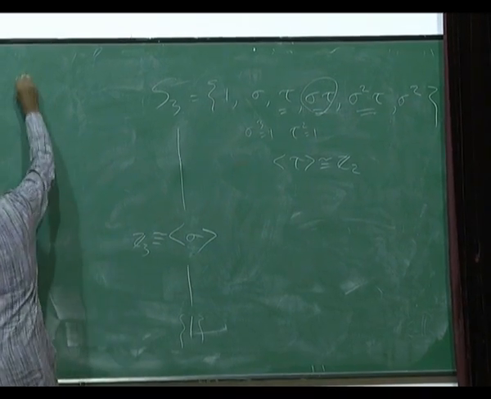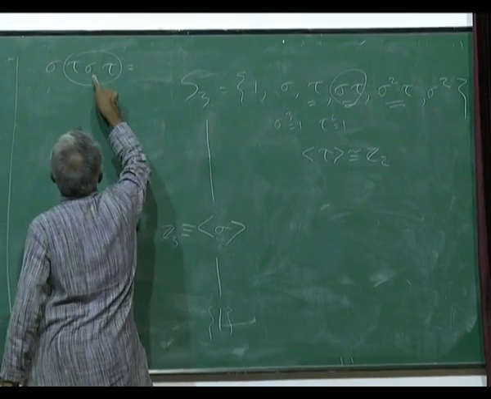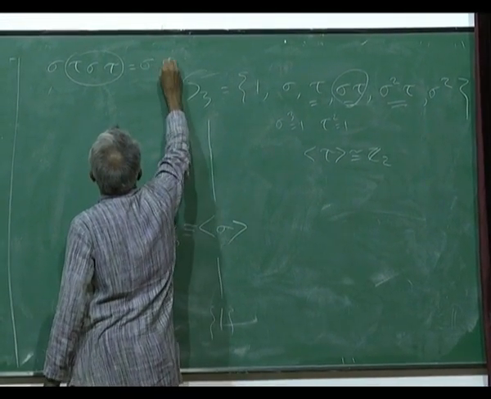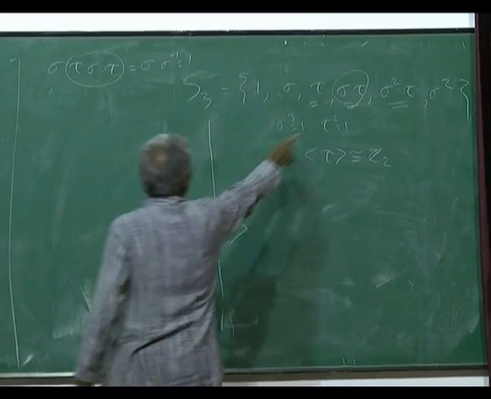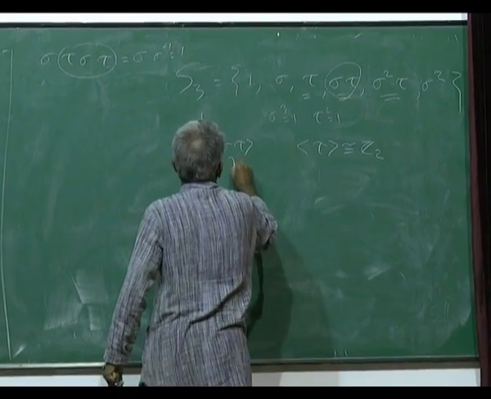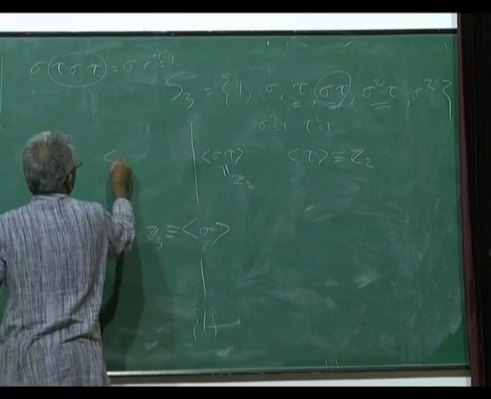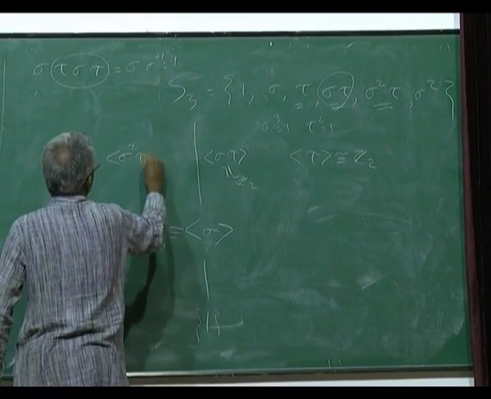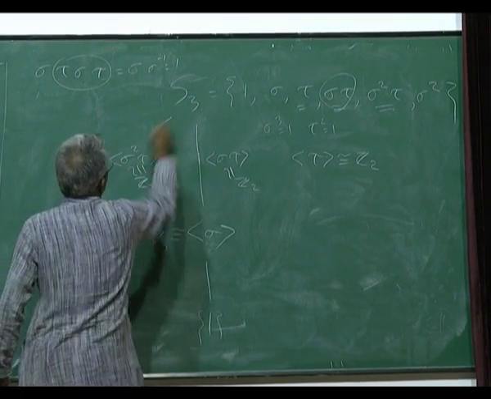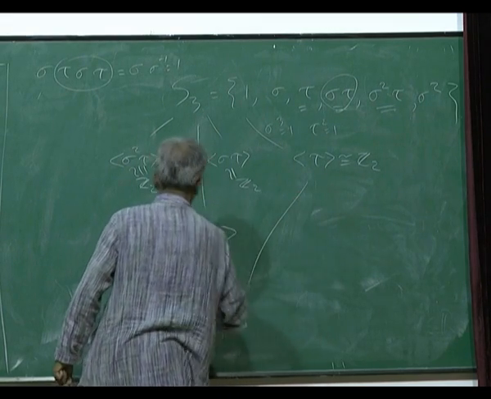Sigma, you can just do this calculation, sigma tau, but that is the same thing as tau sigma tau or tau sigma tau inverse, both are the same. This is the same as sigma inverse, which is not equal to 1. So, you see the group generated by that is also isomorphic to Z2, and the last one, sigma square tau, do the same type of calculation, this is isomorphic to Z2. So, I have these in between ones and they are all subgroups of this.